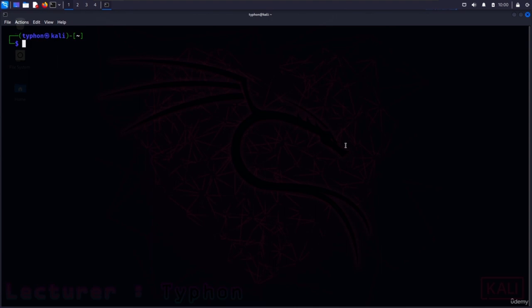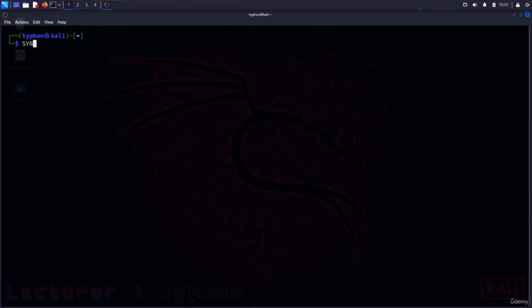Nmap offers a variety of port scanning techniques that cater to different scenarios. Understanding these techniques will empower you to choose the most appropriate method for your scanning needs. By default, privileged users enjoy the benefits of a SYN (synchronize) stealth scan. This technique utilizes raw packets to detect port states using a technique known as half-open. On the other hand, unprivileged users who lack the ability to create raw packets rely on the TCP connect scan technique. This method completes each TCP connection fully, making it slower compared to SYN stealth scans.